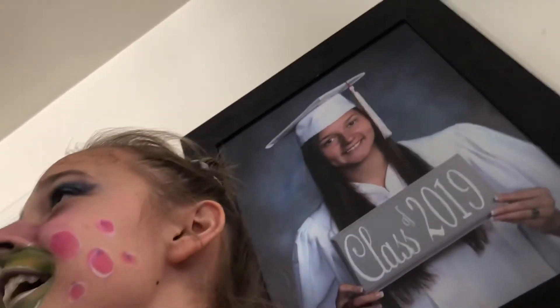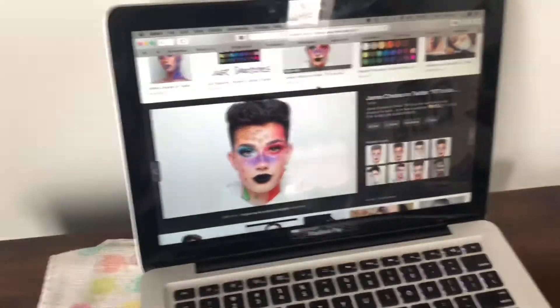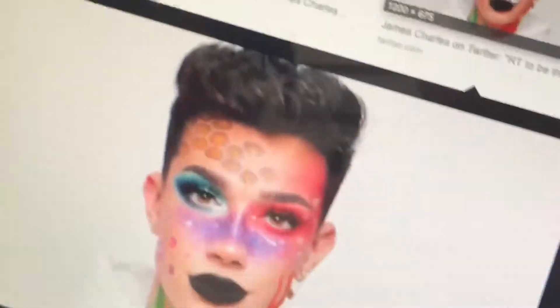Oh my god, what did you do? I did the James Charles thingy. This is what it's supposed to look like. What? What is the green around your mouth? See, that's supposed to be — I got an ASMR. That's slime. It's supposed to be on your neck, but I wasn't getting it on my neck. I'm gonna try and get this off before it stains. I have school tomorrow. What the frick am I gonna do?